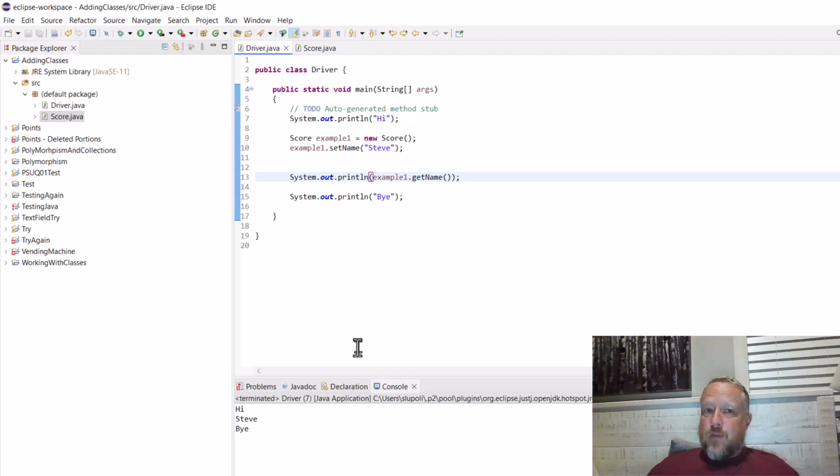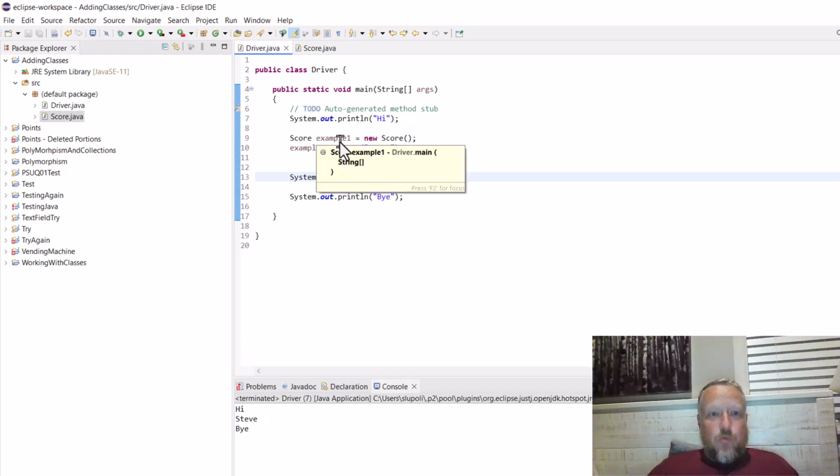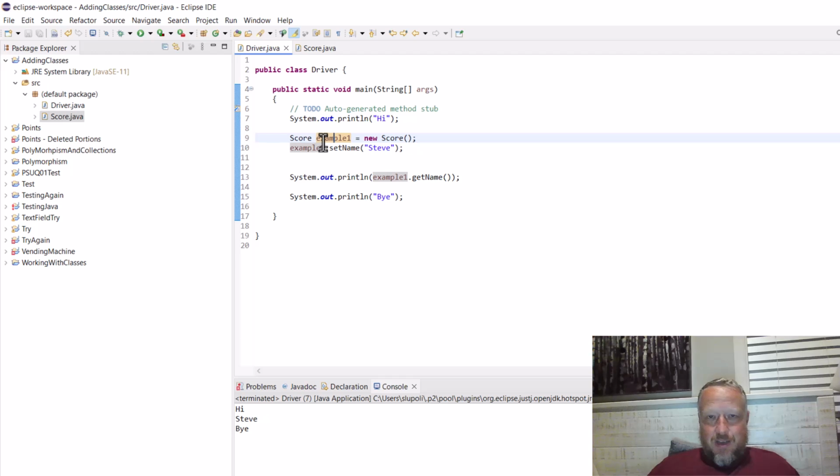And there it is. I can add an unlimited number of files. Again, notice the only way I really included it was when I created an instance of it. Yeah, I'll leave it at that. C++ is actually much harder. So that's how you can add classes using Eclipse and Java.